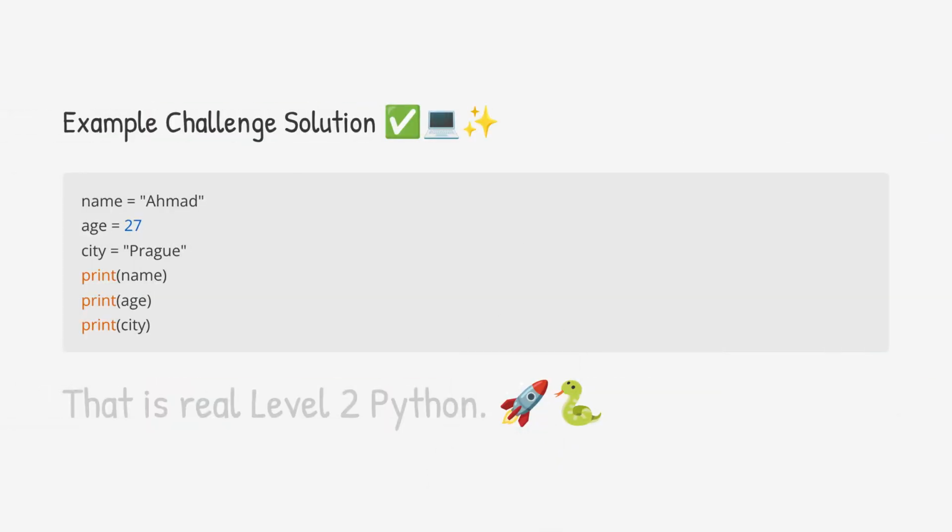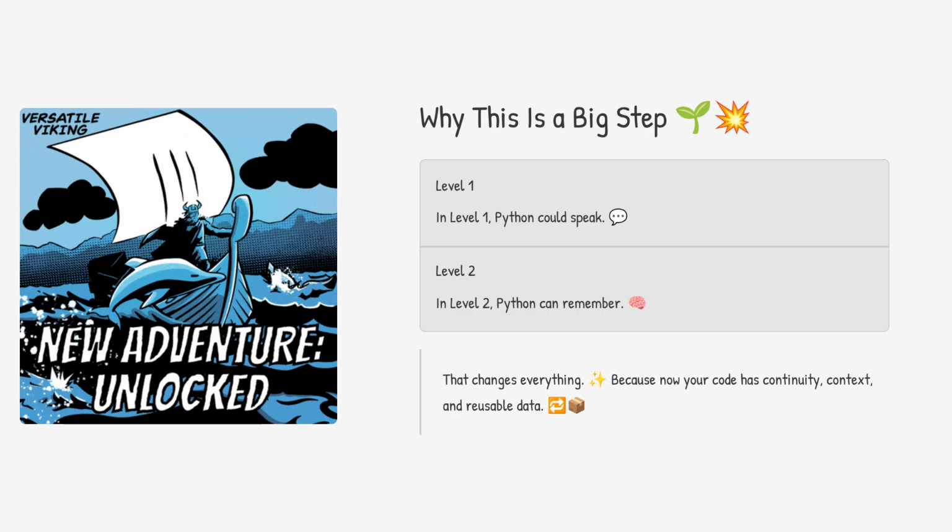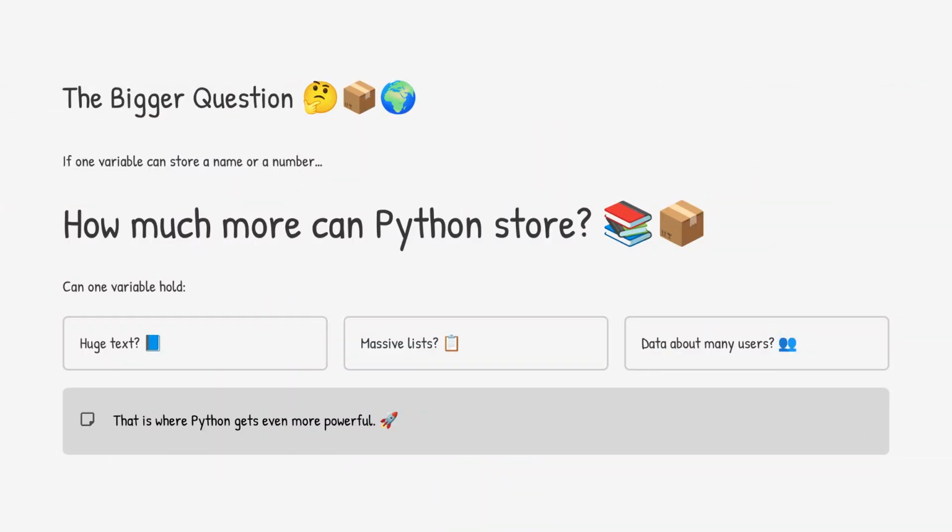And as you are writing that code, as you are carefully creating those 3 little labeled boxes for your name, your age, and your city, I want you to consider the scale of what you've just learned. Oh, what do you mean? Well, if a single variable box in that pitch black warehouse can hold a short word like Elizabeth or a simple number like 25, how big can these boxes really get? Wait, can they hold a lot more? What happens when you need to store an entire encyclopedia, every single word and chapter inside one single label? Or what happens when you need to store a list of 1 million different users, all with their own names, ages, and cities, inside one single container? Oh, wow, that's wild to think about. That is where the real power of Python begins to unlock.